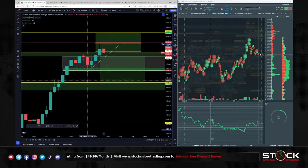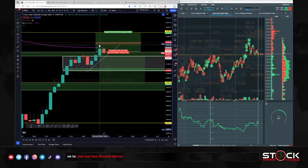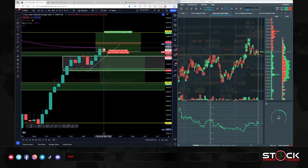Rafi, also the 200 EMA is holding it? Yeah. So if I add the 200 EMA right here, this purple line is the 200 EMA. So it impulsively broke above the 200 EMA, came back, and closed below it. We retested the 200 EMA and we came back down. Did we break the low of this candle? No. So it's still technically performing a higher low. So we still have to respect the uptrend.